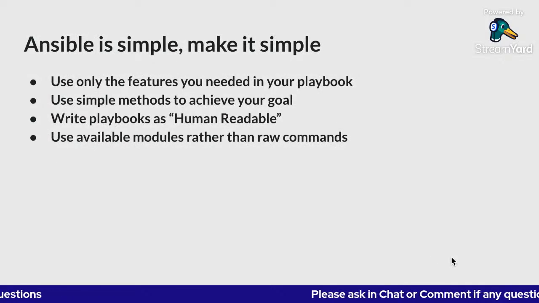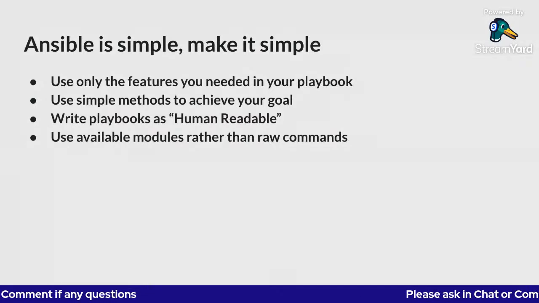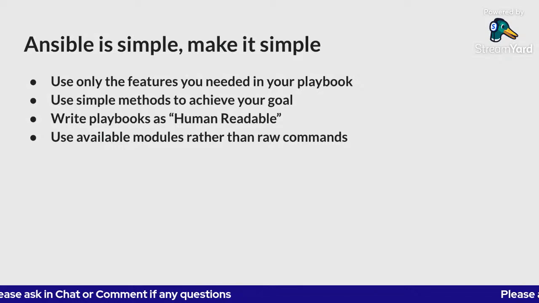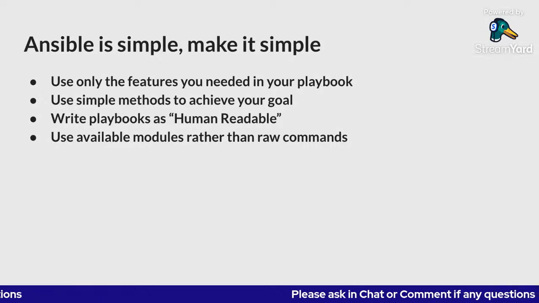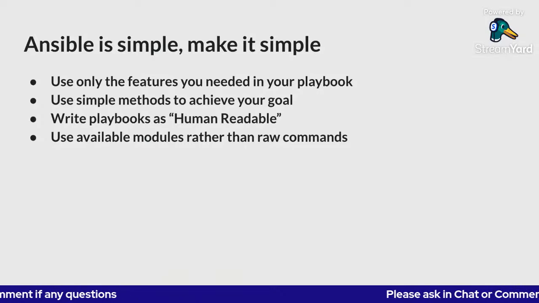So first thing, we all know we always say Ansible is simple, Ansible is powerful. Yes, Ansible is simple, so keep it very simple. Use only the features you need in your playbook. Do not go for advanced features or configure a lot of complex modules. If there is a module, use it. If there are no modules, then you can use the raw commands. Then write your playbook to be human readable.